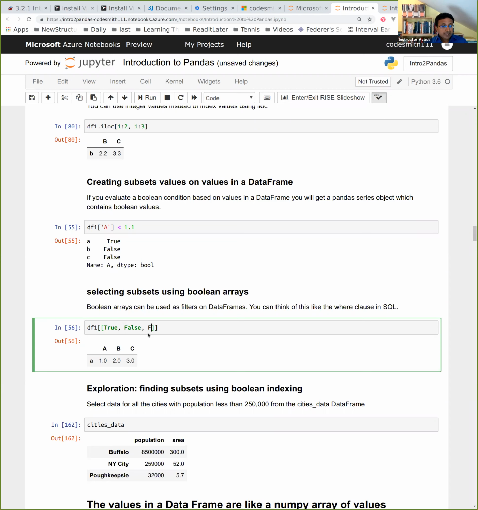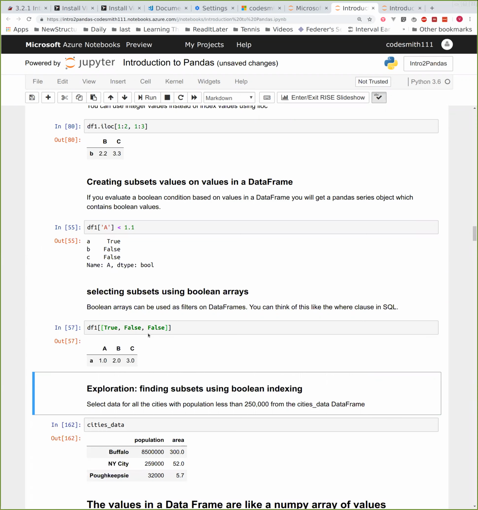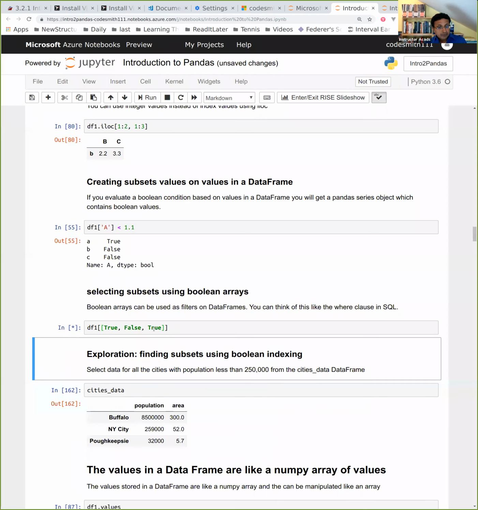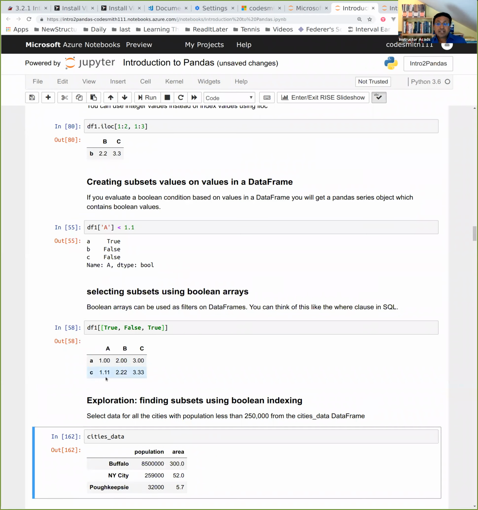If I make a Boolean array like true, false, false, you see what happened? This is like a projection operator. Wherever the Boolean array has a true in it, it returns those data rows. Make sense?